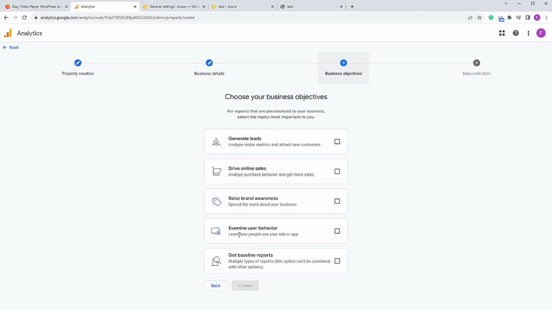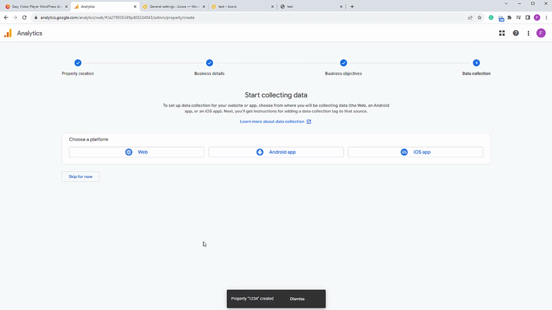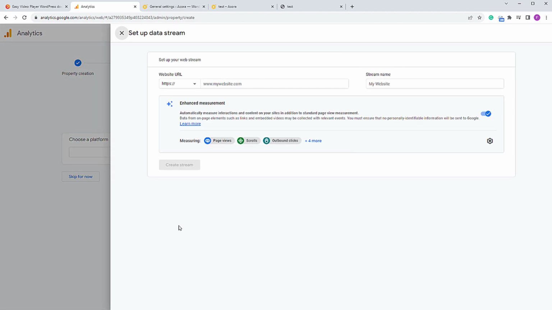Next, from the business objectives, just select this one, get baseline reports. The other ones, leave them unchecked. Click Create, and then select Web.